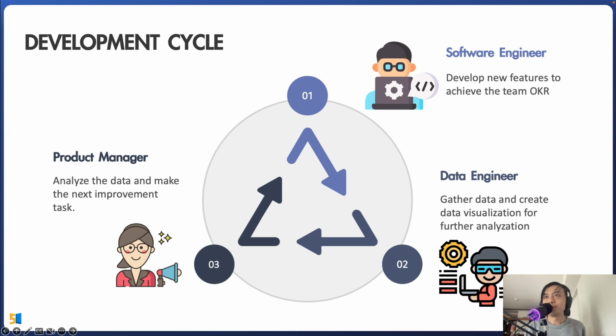Okay, for the next improvement, we have to improve the relevancy algorithms, or we have to improve the signals capturing mechanism, something like that. So the product manager will create the task, and then we as software engineers will do the task, and the cycle goes on like this endlessly. So this is what we are doing on a weekly basis, right? So the development cycles and the next task that we do will be based on the analysis of data from the previous task.